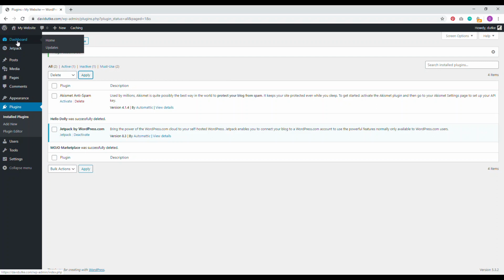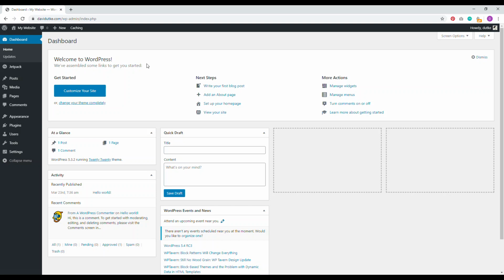Alright, so now for demo content. Let me go ahead and click on dashboard, because now that you uninstalled the Bluehost plugin, you have the standard installation of WordPress. Now, one quirky thing about this theme is that it sometimes installs demo content, so you have to double check this.